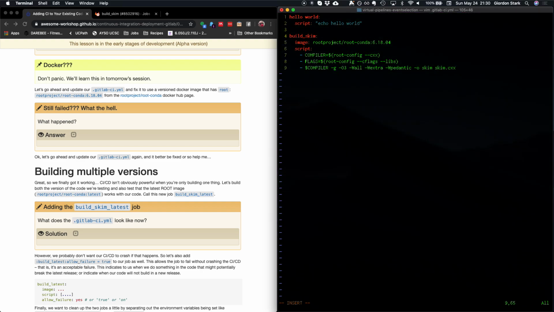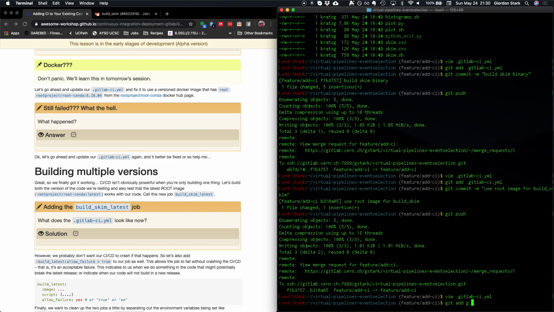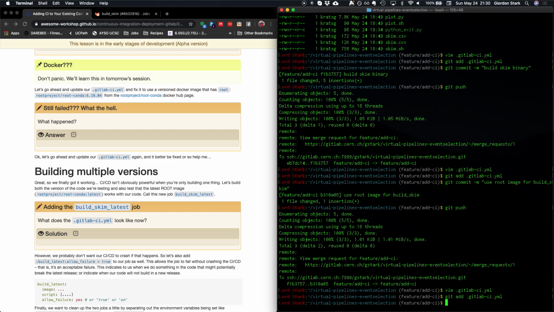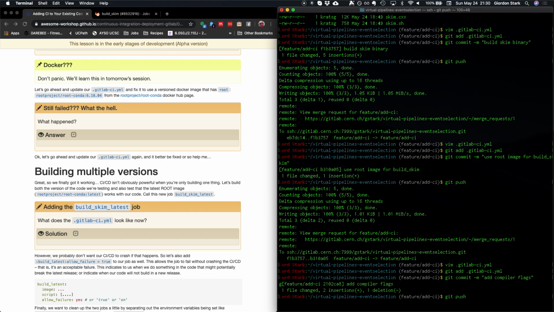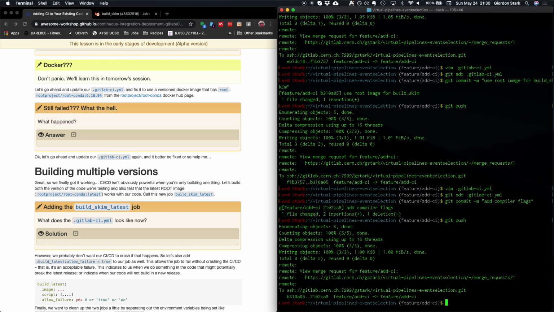Or at the beginning? I don't know. I think for clarity, let's just add the flags at the end to indicate that these are the compiler flags. So now we've added this line here for the flags, and we've added the flags here. Let's go ahead and see if this works. We'll add that file, add the changes, we'll commit them, and then we go ahead and push them.